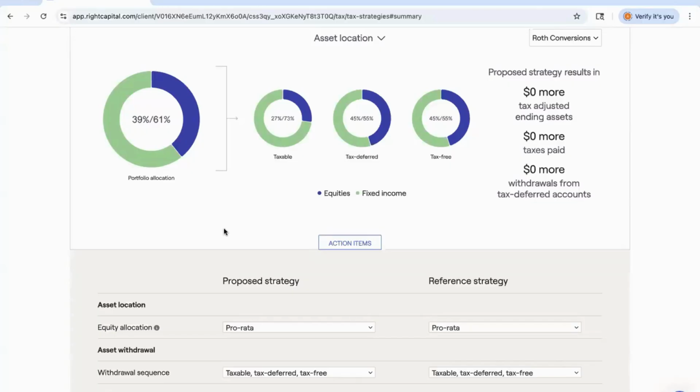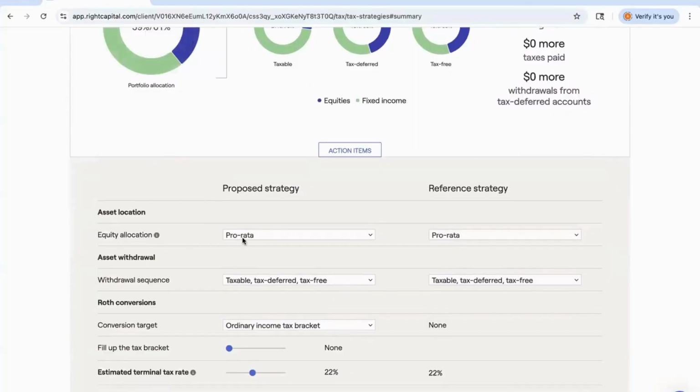So the default is that it's going to be a pro rata allocation. So it's going to be proportionally allocated across the accounts and across the account balances. We can see here for reference what the current portfolio allocation is, the split, 39% to 61% split for equities and fixed income. And we have the ability down below to indicate we want to take a different approach when it comes to equity allocation by essentially reallocating a client's equities to fill up each tax bucket in the order that we have here before overflowing into the next. So equities will be reallocated proportional to the current dollar value within each bucket.